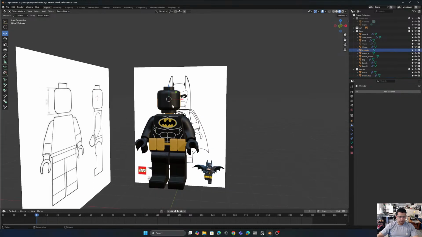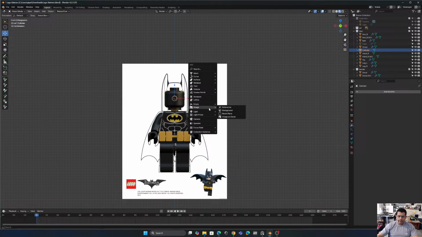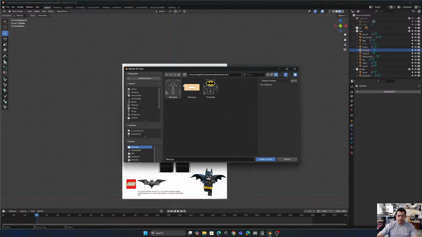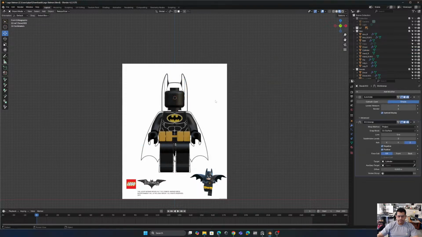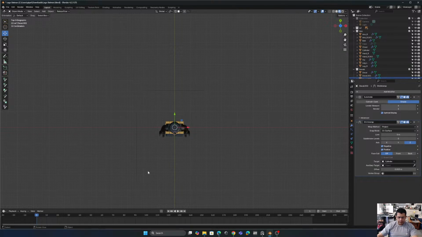Now we go to the face, same as well. 1, Shift right click to the front, Shift A, image as decal, and we're gonna import the face. Select the face, top view with 7, R to rotate, Control to keep it in place.